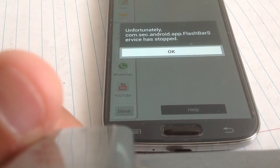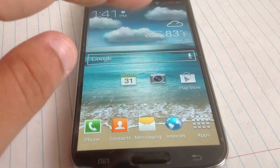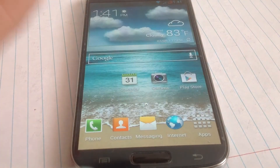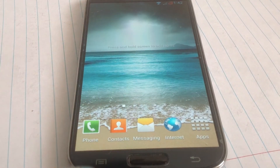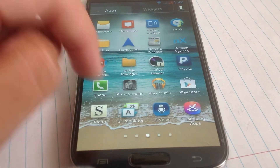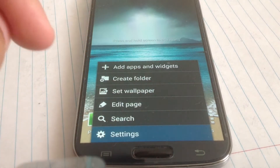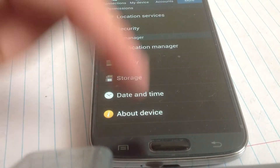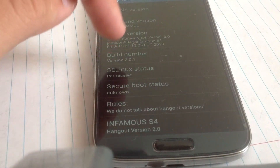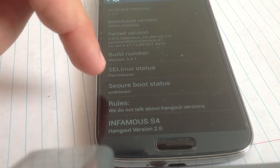My phone is not responding at the moment because I pressed it too hard. Make sure that if you want to use this ROM, you don't rely too much on your phone, but overall it should be good. This is my overview of the infamous ROM for the Galaxy S4 — this is for the T-Mobile variant. It's not bad at all. We have developer mode and we're running on MDL, which is very nice.